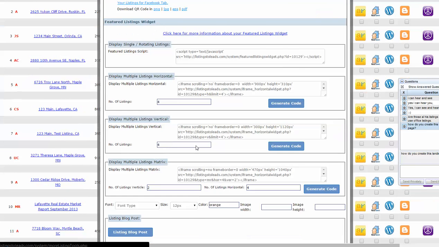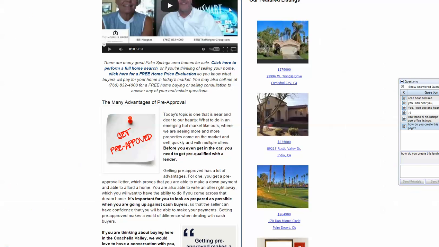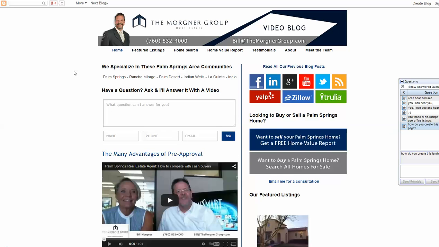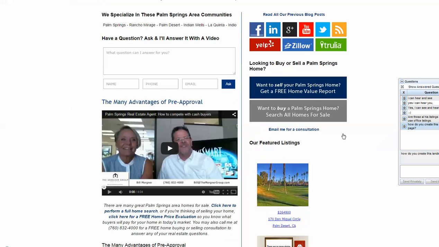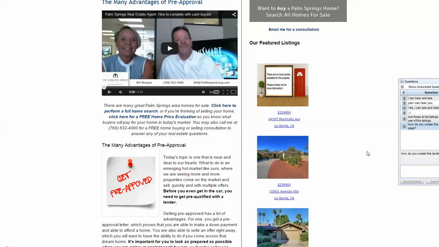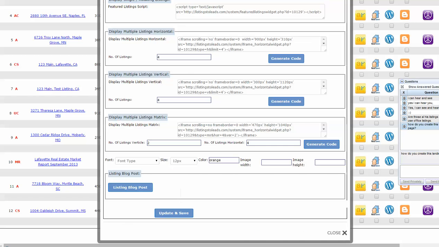So for those of you that work with blog platforms as your website, you can copy this code and put it inside your site. One of our clients from the Las Vegas area, this is his website. It's built on Blogger, which I'm pretty impressed that this is a Blogger website. He's a really, really smart guy, really effective on social media. And this right here is a widget from listings to leads, okay? It is one of these. I think it's actually this one here.